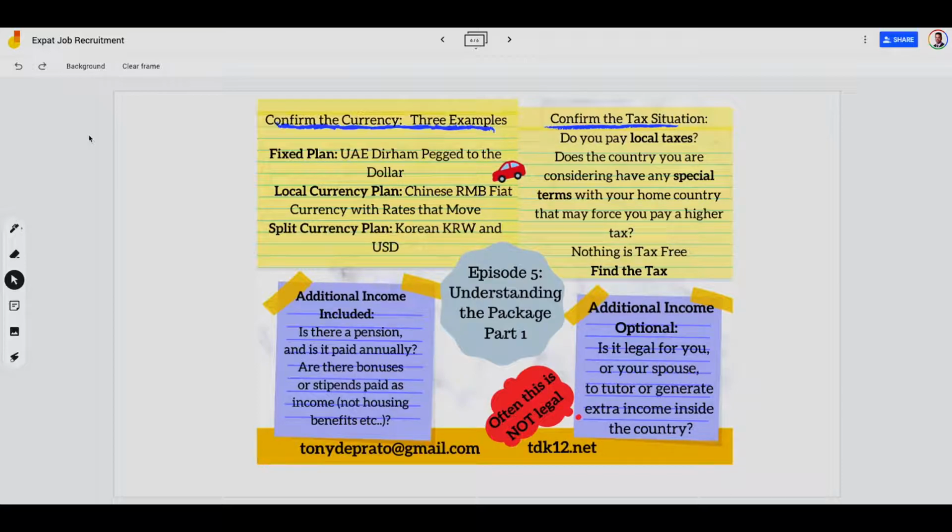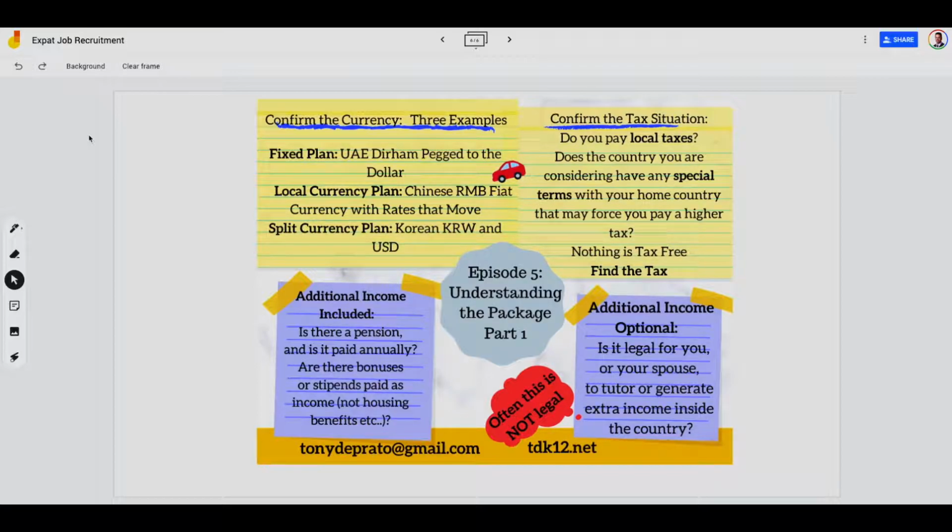This, my accountant friend, has gone through this with me a few times when I've been looking at jobs, and she has told me to be very careful because some countries have a tax agreement with the United States. And what that means is I'm not going to be exempt from taxes. I'm going to have to file taxes normally, and I'm going to be taxed basically at the same level I'm taxed in the United States. And on top of that, I'm going to have to pay money every year to have somebody file the paperwork because it's really complicated. This information is readily available.